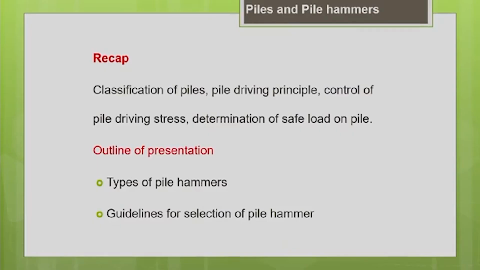Okay, so let us have a recap of what we discussed in the last lecture. In the last lecture we discussed the different types of piles, merits and demerits of different types of piles, the basic pile driving principle, the methods of how to control the pile driving stress, and how to determine the safe load on the pile. Okay. So, these are the important things which we have discussed in the last lecture.